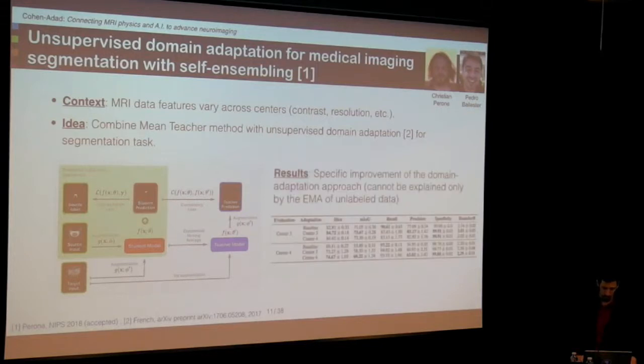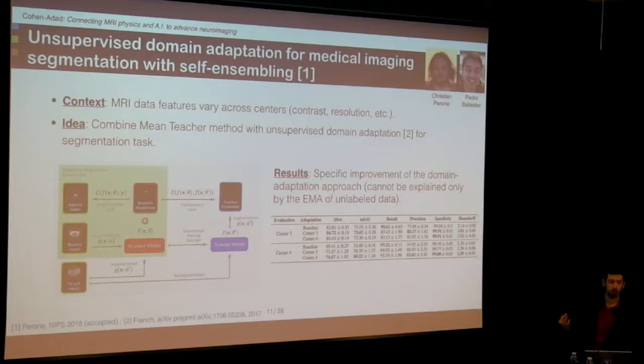So the results here were based on 4 centers, so the same centers as before. And what we did here was to train the model on the first 2 centers. The evaluation was done on the 3rd center, and the testing was done on the 4th center. So the 4th center didn't see the data used for training. And again, results show fairly good improvement for this domain adaptation approach.